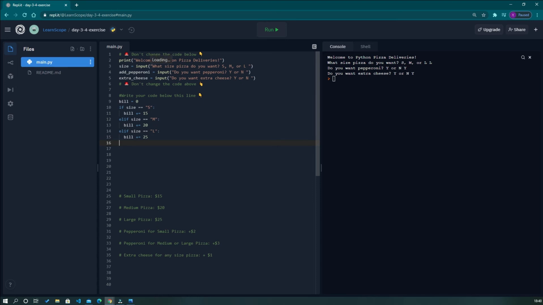Next, pepperoni. Well, actually, there won't be any other inputs. Okay, so we've done this one. I think I need to move on to the pepperoni part.